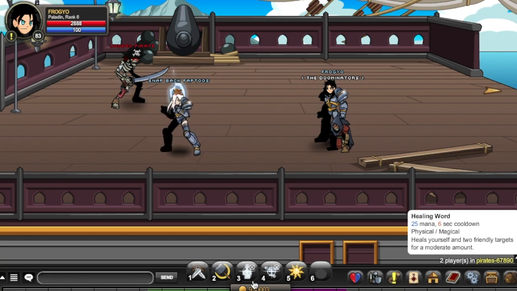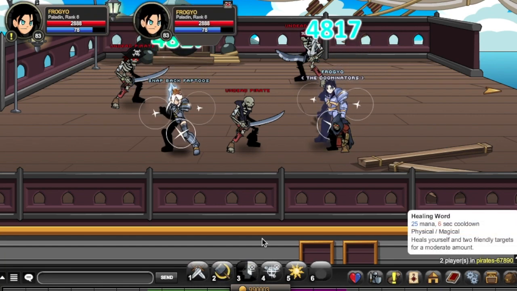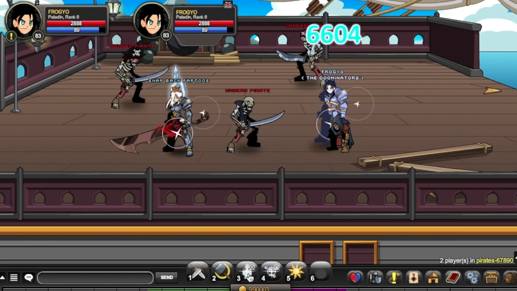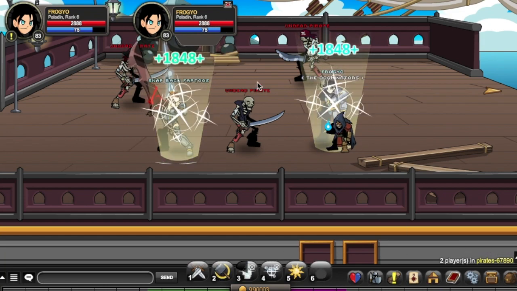This skill is called Healing Ward, 25 mana, 6 second cooldown, a physical magical skill. Heals yourself and 2 friendly targets for a moderate amount. It's quite a powerful heal, 4.8k crits, which is a full heal for me and two other friends. It costs 25 mana with a 6 second cooldown, so you can use this pretty often and it's very reliable.